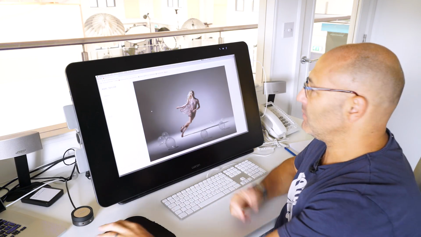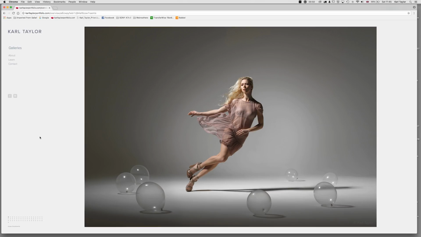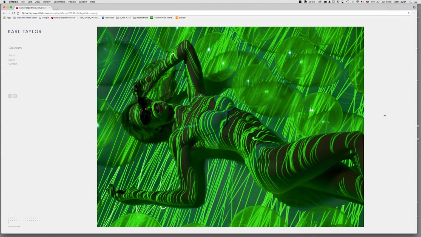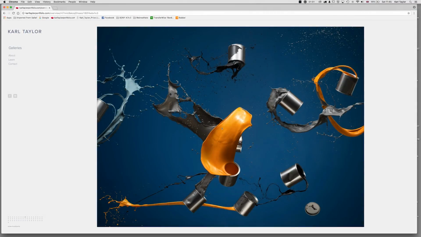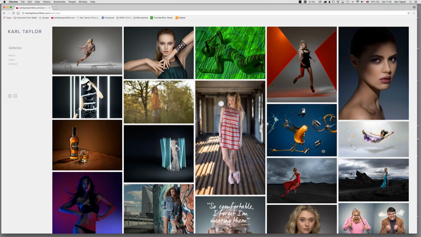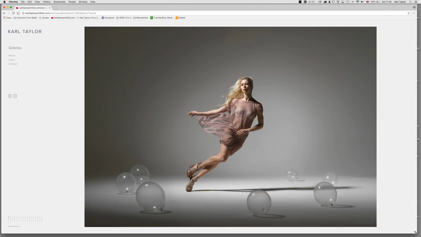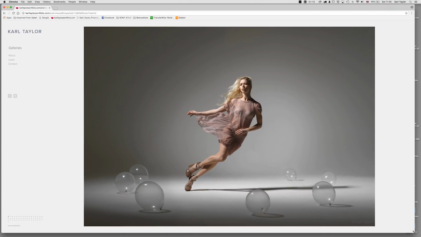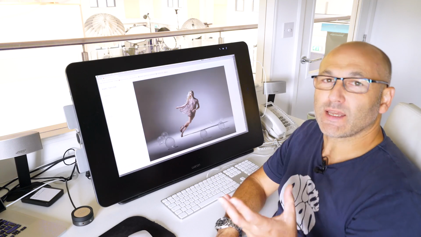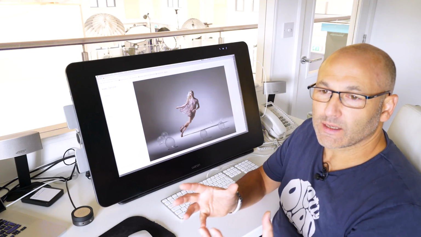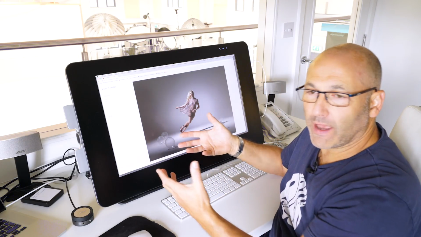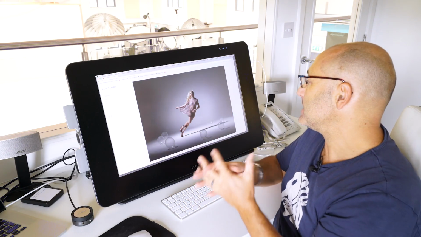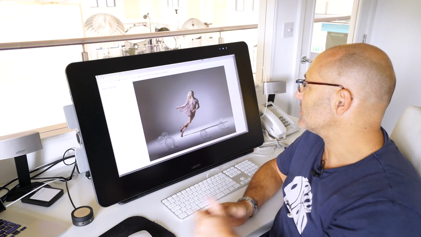So this is my website. It's a Squarespace one. I think it's the Wells template. And I really love this particular template for the way that it can display the images in really high quality, full size, or it can show me thumbnails. It also has the fact that it resizes to any device really quickly. But there are some things that I want to apply to make sure that my images still look their best on here, because obviously this is what my clients are seeing, or prospective clients are seeing, and I really want to make sure that the images look good.